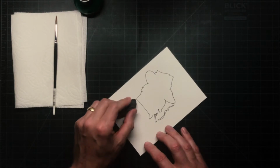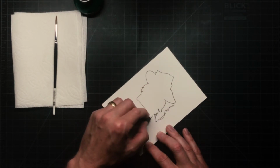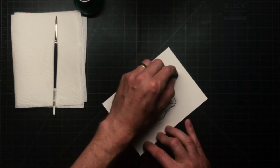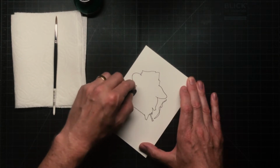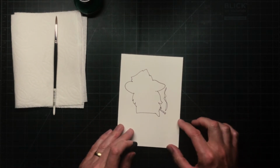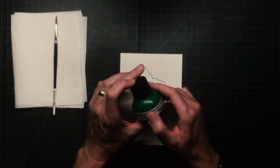Now that my ink outline has dried a few minutes, I'm taking this eraser and I'm going to get rid of any graphite marks now. But you've got to make sure that the lines have dried. If not, you will smear your drawing.